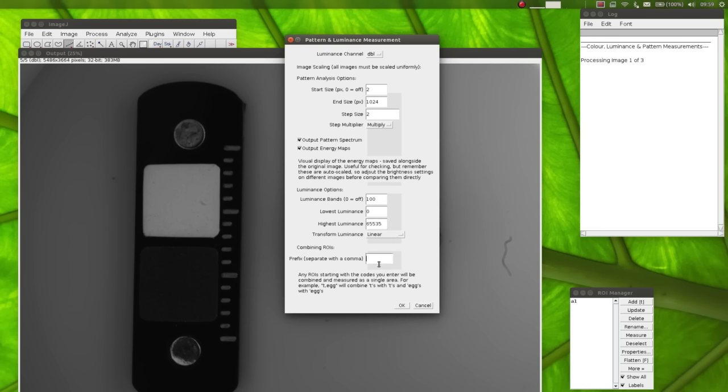If we wanted, we could combine ROIs. If we had multiple snails in each photograph that we wanted to analyze as if they were one snail, we could press A here, and it would combine any objects under the letter A. I'll leave that clear for now. Click go.